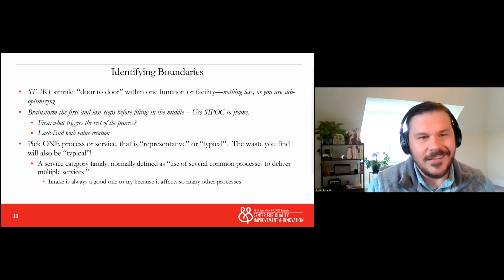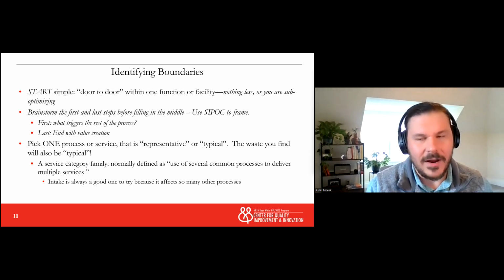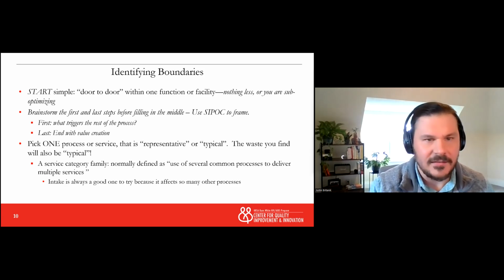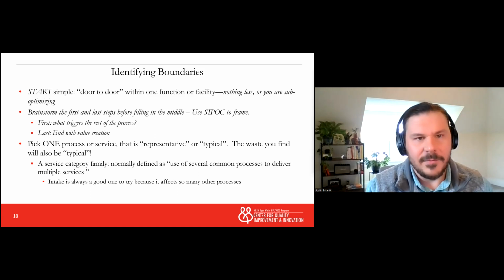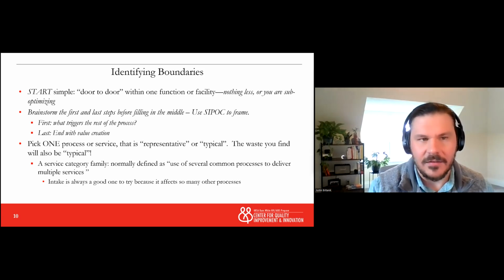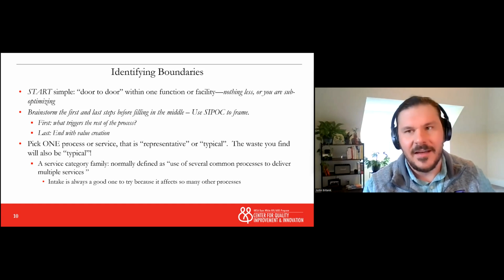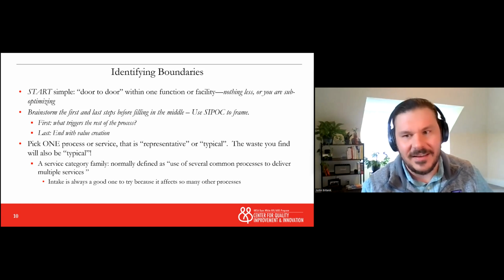So the first thing we want to think about is, when we're mapping a process, where do we start? And I think this is where I see quality improvement projects go off the rails already, right in the beginning, is picking that process and having defined starting and endpoints to that process. So I always encourage people to start with one patient, one function, one facility, that you want to start thinking about, one thing that's typical that you do every day, and map that out. So in a brainstorm, that might be what triggers the process, and end with a value creation, end with our customer, our patient, our client, our staff, our internal customers getting something. Something is happening, something is being achieved.